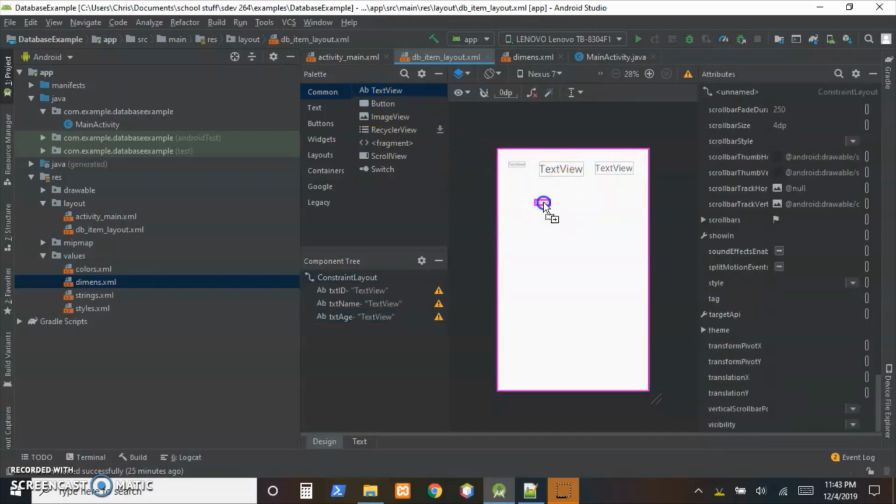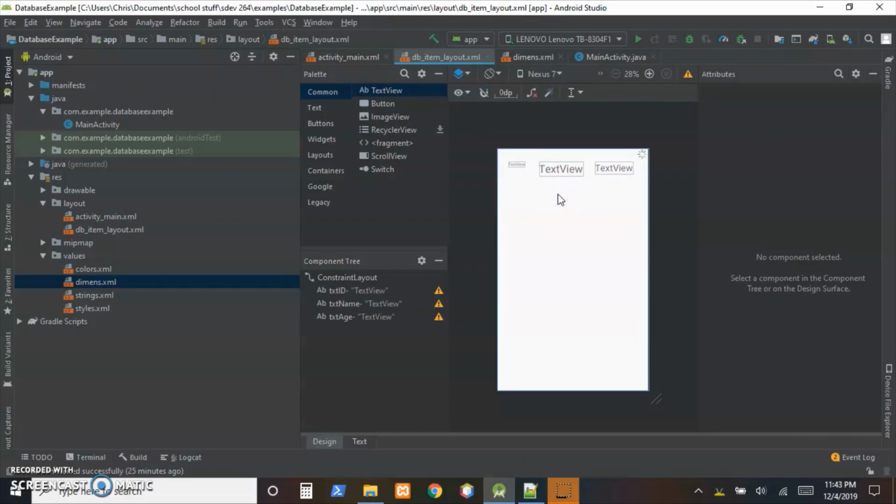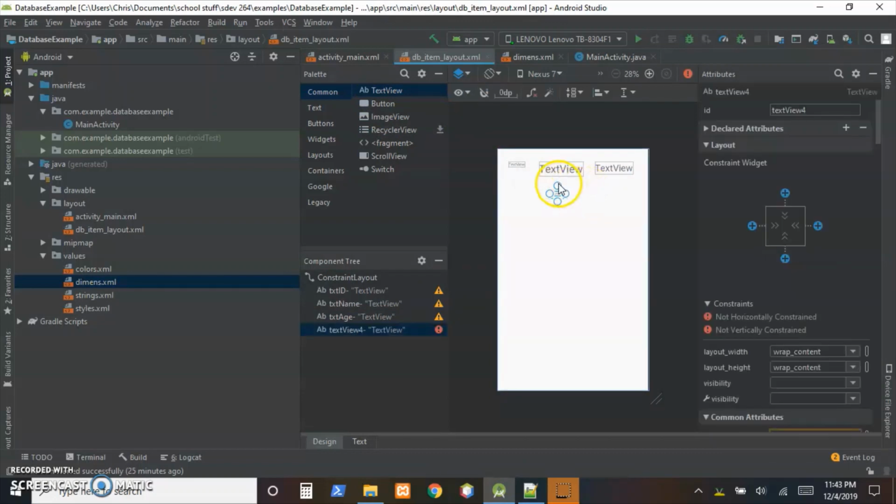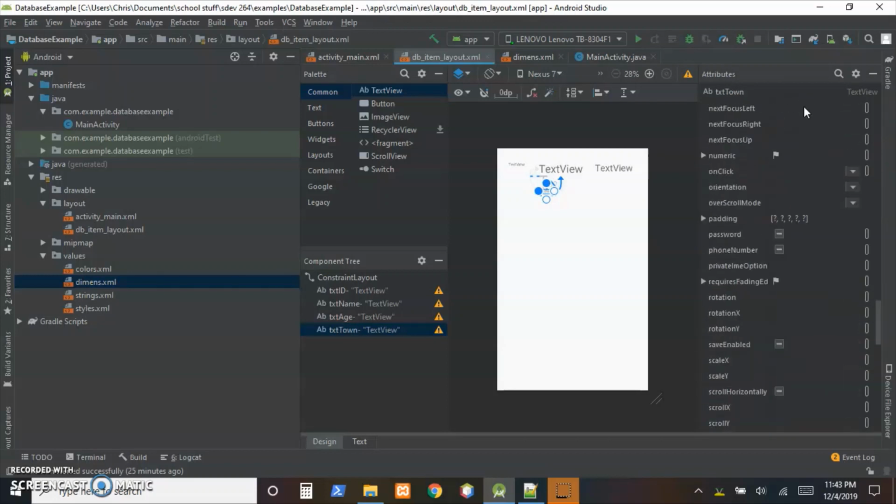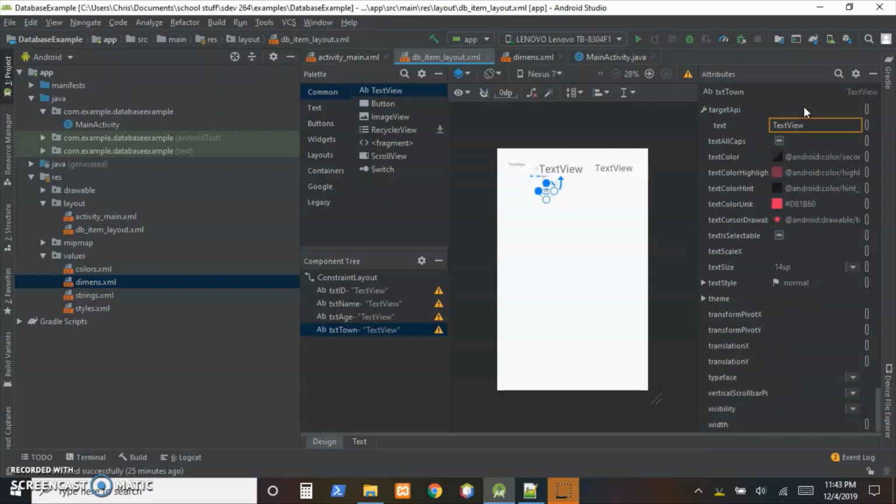And then a text view for the town. I'll just bring this down to the bottom, and this time I'll line the left edge up with the name. That way there's still some alignment. Txt town, and again the text size.